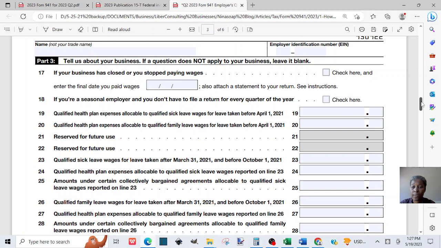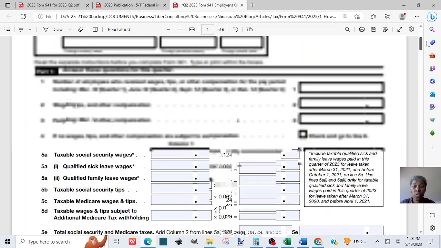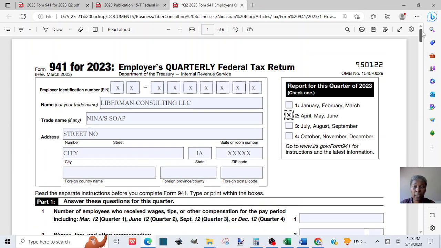So that when the IRS does not receive your Form 941 for a quarter, they will assume you didn't have employees for that quarter. But you can read the instructions on it to see if you meet the requirement of a seasonal employer.